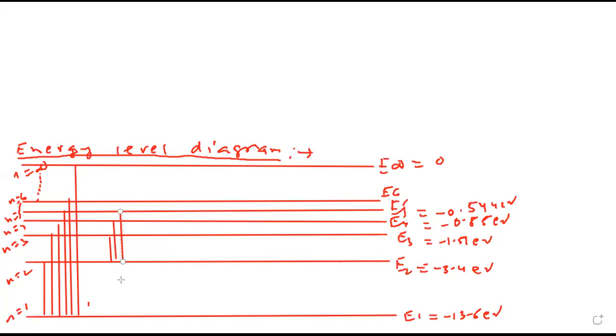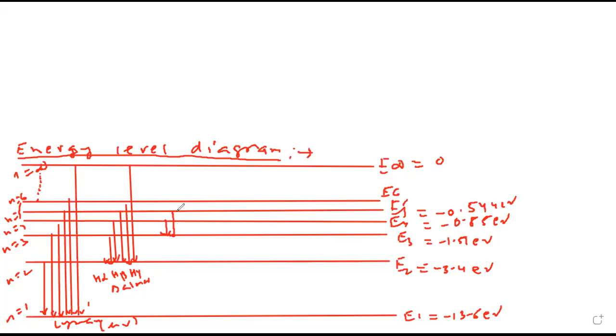Here the first three spectral lines are also called H alpha, H beta, and H gamma lines. H alpha means the first line, beta is the second line, gamma is the third line. So an electron jumping from any higher orbit to the first gives the Lyman series, in the ultraviolet region. Any higher orbit to the second is the Balmer series: first line H alpha, then H beta, then H gamma.